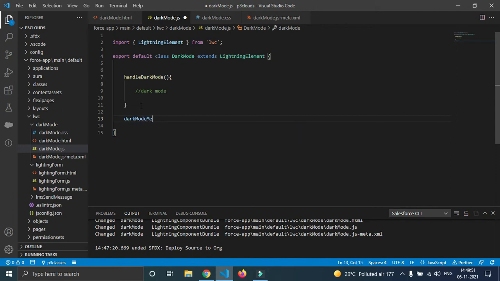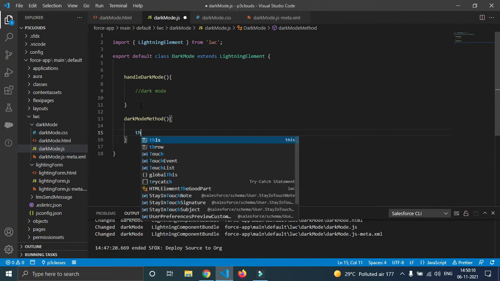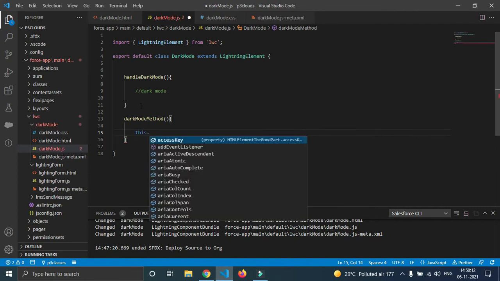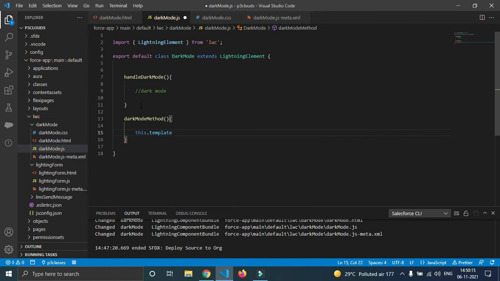In this method I am going to handle if the checkbox is enabled, we are going to convert the entire page to dark mode. So we are going to get the reference of the div. I'll just use querySelector.